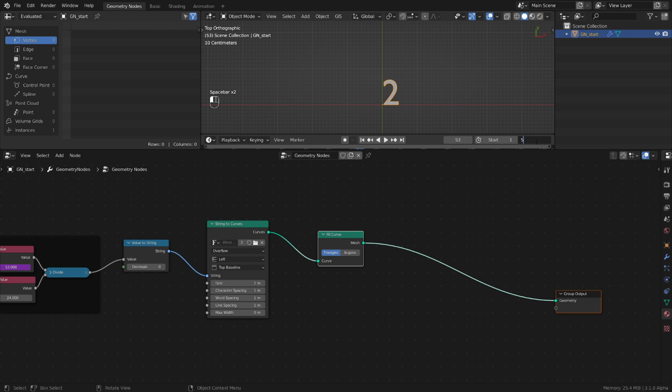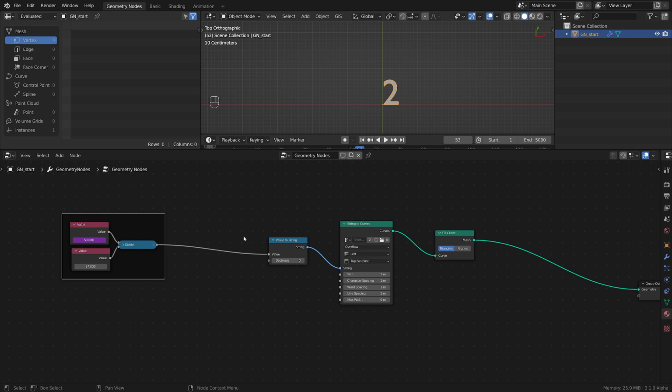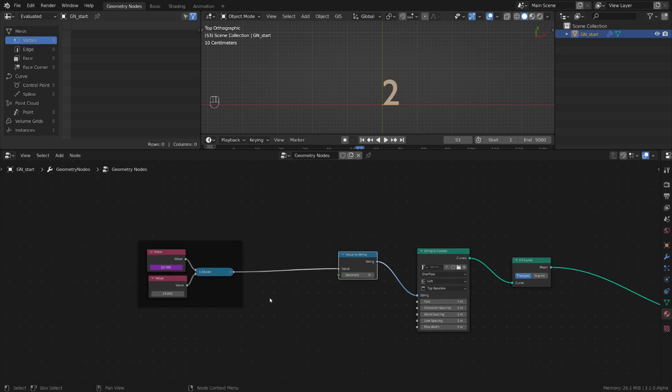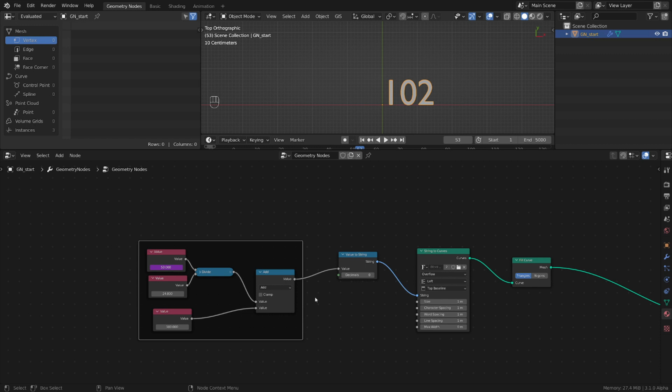Let me change this to a higher value so we don't care about that one. And I want to add something else on top of this. I will like to do another value in here, and let's say 100, and by duplicating this divider and switch it to add, we can get this.